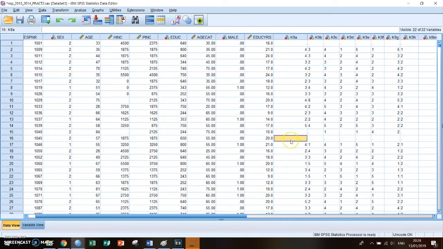What regression is, is that it shows the relationship between an independent and a dependent variable. So for example, what is the effect of age on your personal income? If age rises with one, what is the effect of that on your personal income? With how much does your personal income rise or decrease? So this is not a correlation.